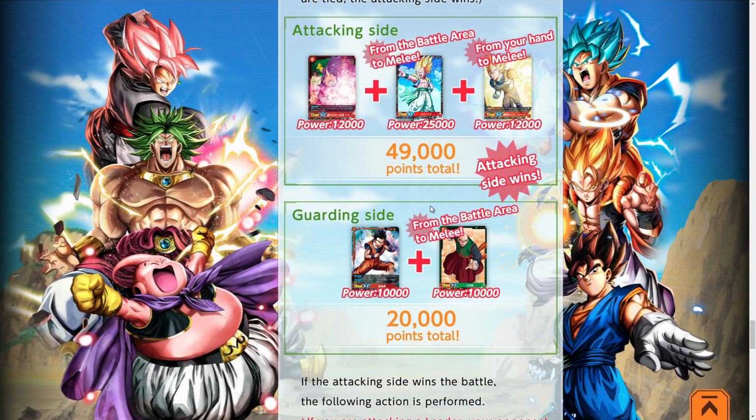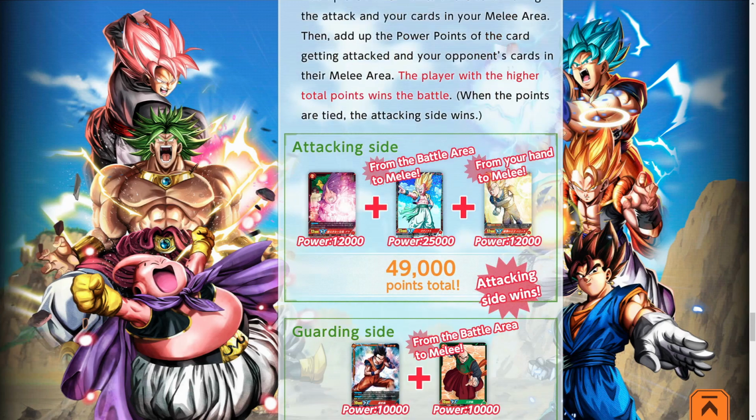The opponent just has their leader. They combo with a card from their battle area, so they don't get above the total that the attacking side has. So they take the damage. The attacking side wins, as you can see here. It says up here, the player with the higher total points wins the battle. When the points are tied, the attacking side wins. So same as our game.